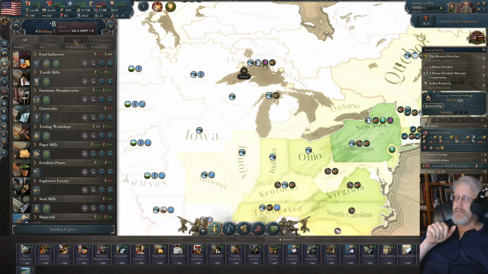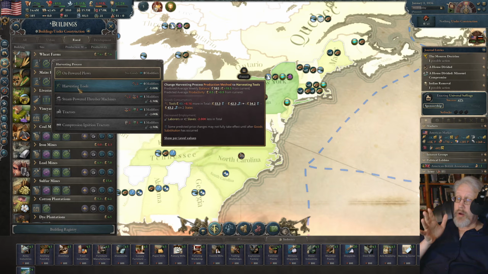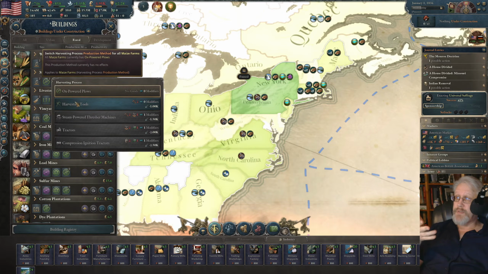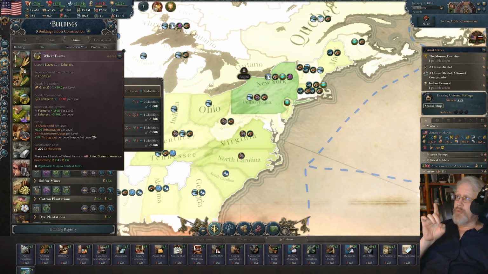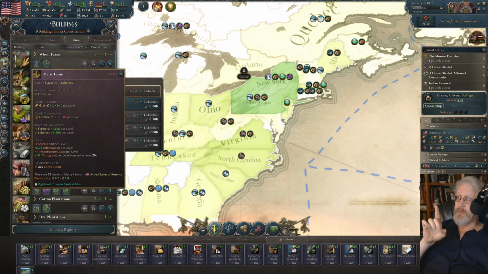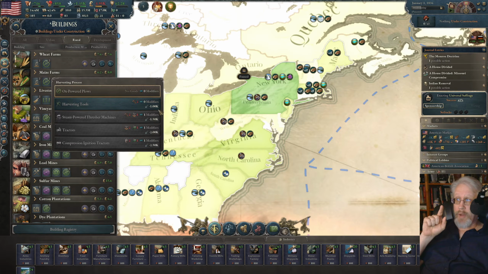And to do that, let's look at the rural situation here. For our wheat farms, we could go to harvesting tools. That'll mean some more tools, but less workers involved. Same on maize. We will make more grain if we switch over here. I guess because we're looking at 4 wheat farms as opposed to 53 maize farms. So, yeah, I want to call them corn, but it says maize. Anyway, we'll get more grain this way.